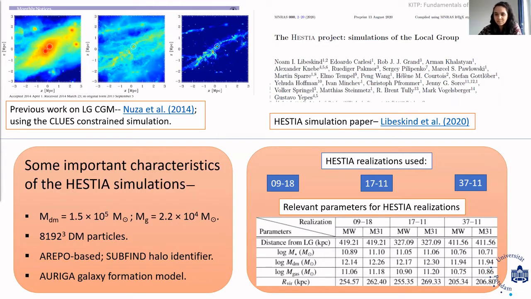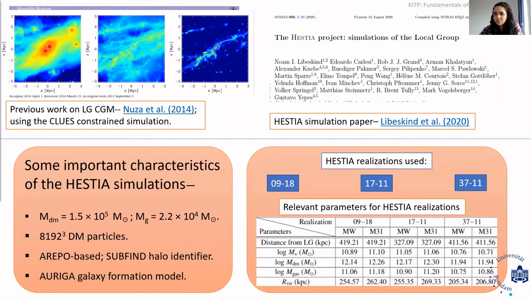We take this a step further by now resorting to three high-resolution realizations from the Hestia suite of constrained cosmological simulations. What sets Hestia apart from other traditional cosmological simulations is the fact that it also gets the local group large-scale structure right by incorporating initial conditions based on cosmographic observations. There has been quite an active discussion about how in some ways the Milky Way seems to behave like a typical L-star galaxy, but in many other ways it doesn't. Perhaps accounting for the local group environment in simulations could help shed some light on this issue.